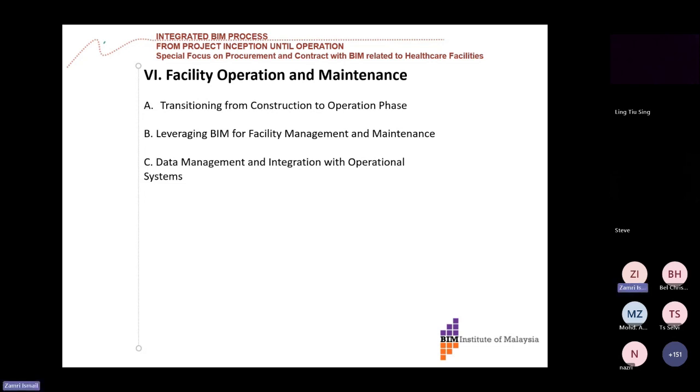In terms of the life cycle of the building, of course, design may take 1 year, you construct the building in 3 years, but the operation, the life cycle of the building, may take 30, 40 years down the line. So if BIM produces any benefit for FM and operation, the benefits will go a long way, and in terms of monetary value, it's a very high value for you to be efficient, energy saving, reduce downtime, and so on.